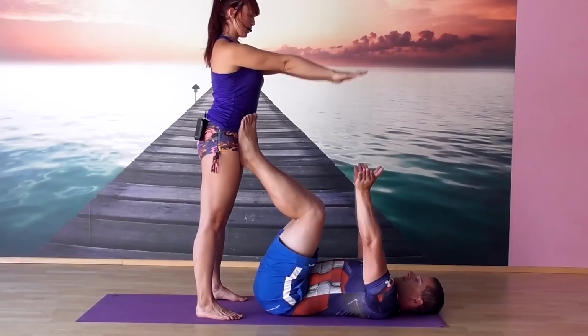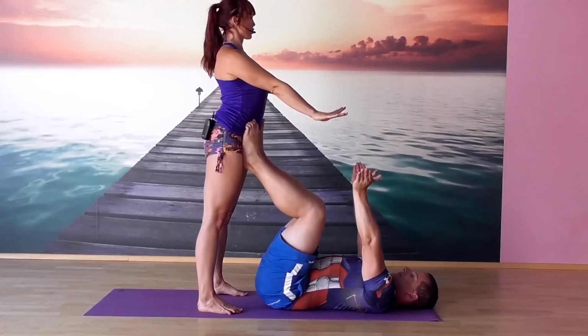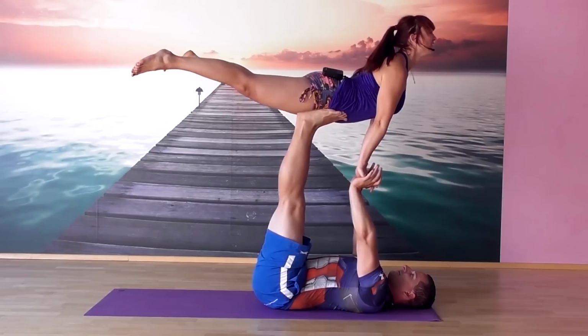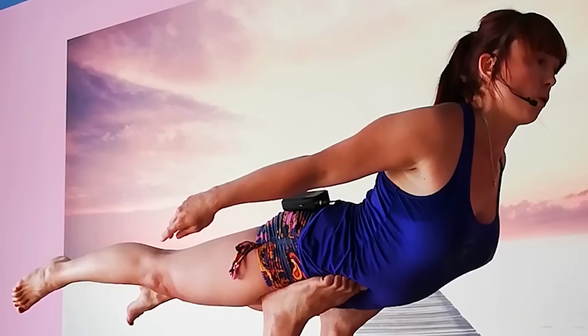Straighten my arms. My fingers are directing to the front and the flyer's or base's fingers to the side. And I'm here. I just wait. So again, there's one line: shoulder, elbow, wrist. My arms are not here, not there, they are in one line, and I'm using my legs, and I'm using my chest, everything comes up, and then I can be here without holding arms.